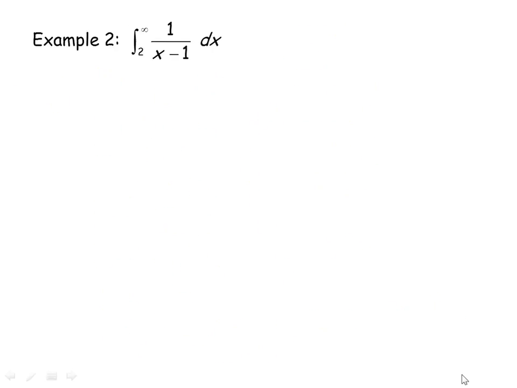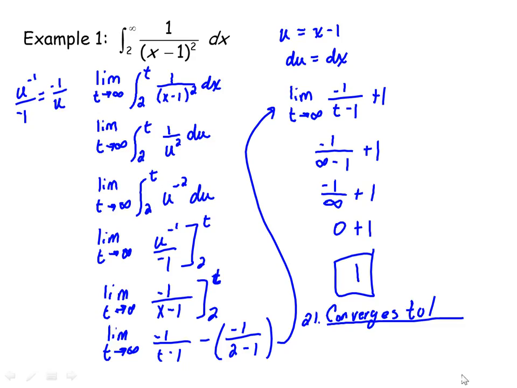How do you know it converges? Because I actually got a number. Okay. If you actually get a number, it's going to converge. If you get infinity or does not exist, it diverges. A number tells me that it's going to converge. Anything else?